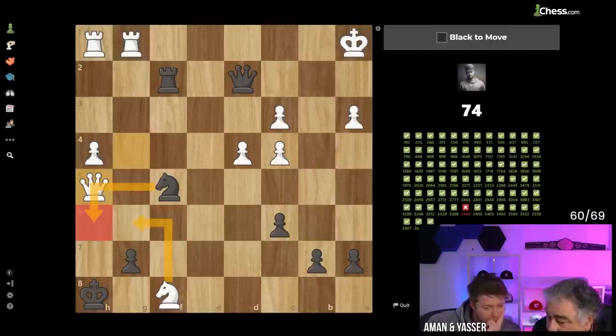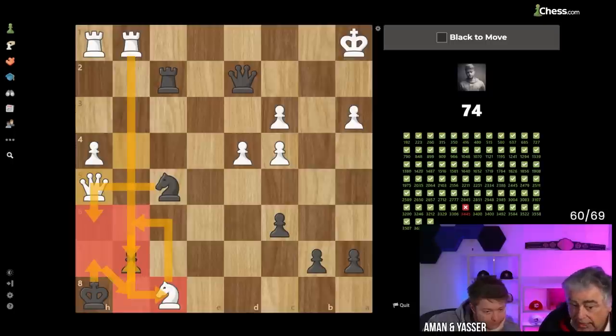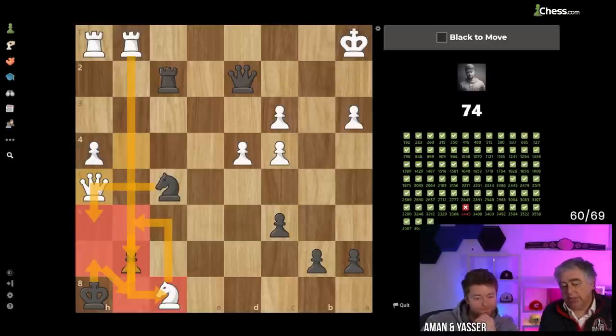I think we have to play king g8. Can I get a confirm from our audience? Should we do king g8 and not knight h6? That's the question. Knight h6, knight g6. If king here, knight back, king here. We're afraid of rook g7 check. And then queen g5 check. King takes g7, queen g5 check. So definitely, king g8, let's go.